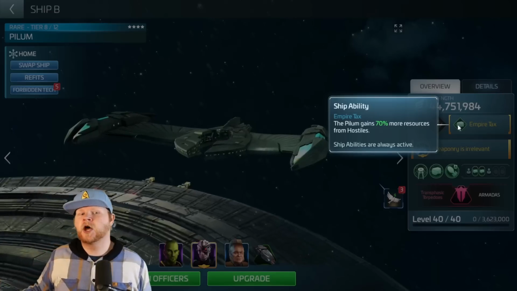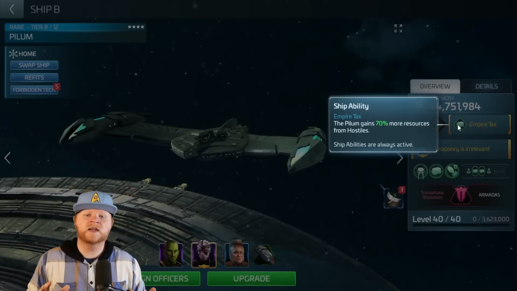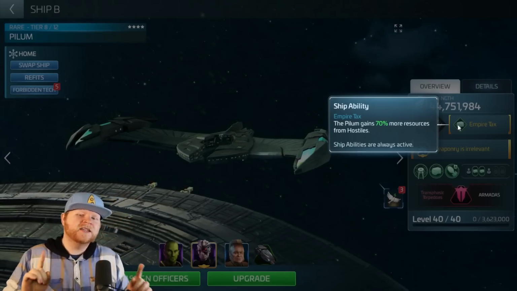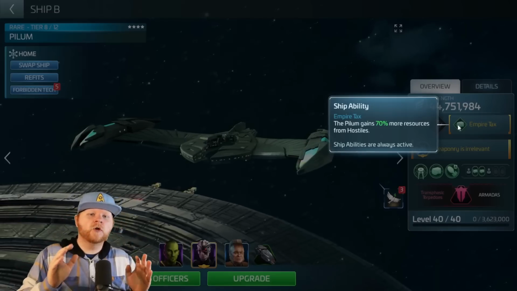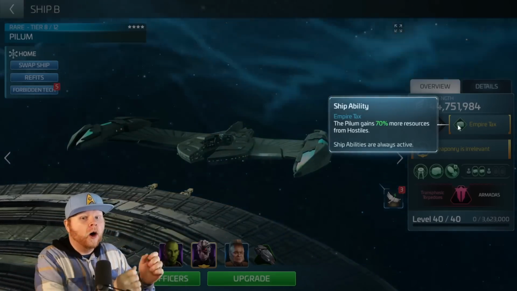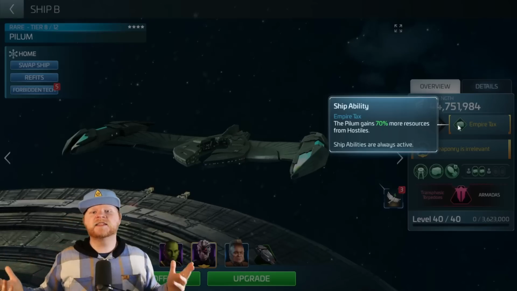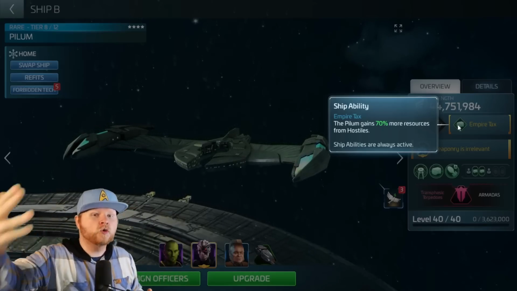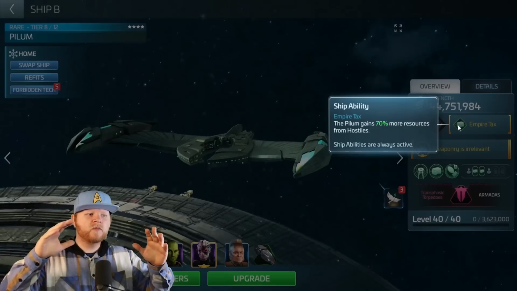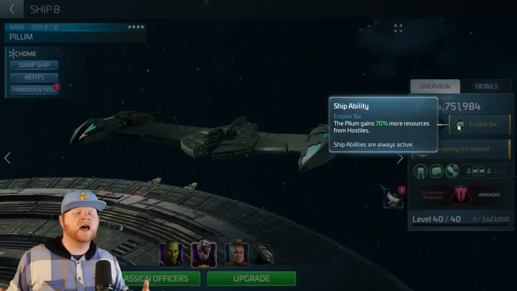My Pilums is called Empire Tax, gaining 70% more resources from hostiles. Now, at face value, you might go, well, why is that important? Because that 70% includes rep. And if you remember, the rep locks in the game go 10 million lock, 1 billion lock, and then 15 billion lock. And that doesn't count what it could grow to when they do release 6-star here in the future, and maybe even the near future. So we need to take that into account as we go into this, what's best for those type of runs.